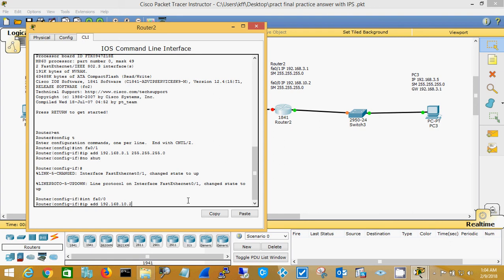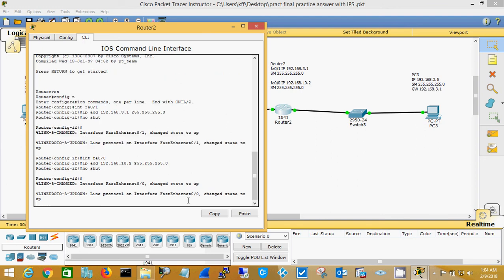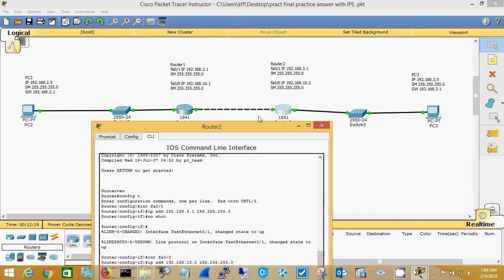Remember, if you're using the 70, make sure it's up that. But here I'm using 10. Okay. Then the subnet mask 255.255.255.0. Press return, and let's no shut it. And this should be instantly on. And change state to up and turn green, so it's good. And if you move this out of the way, you're good to go.